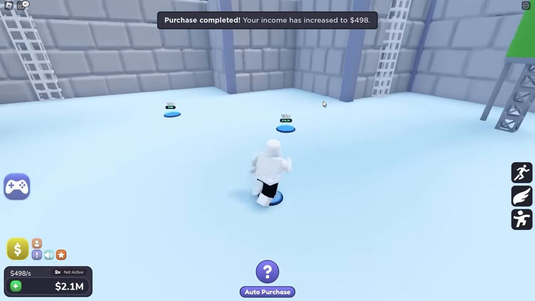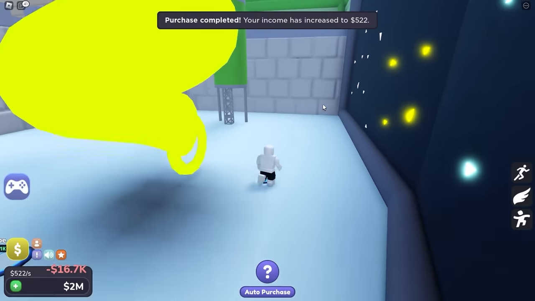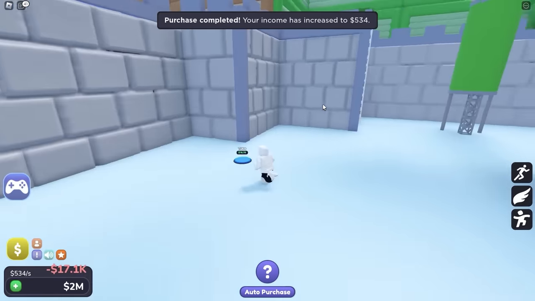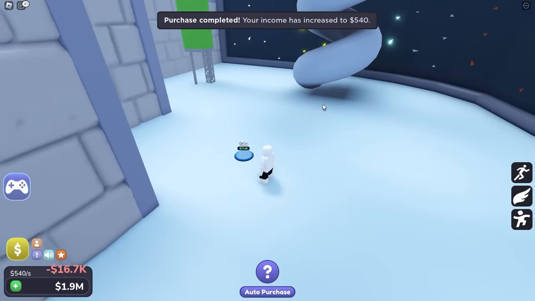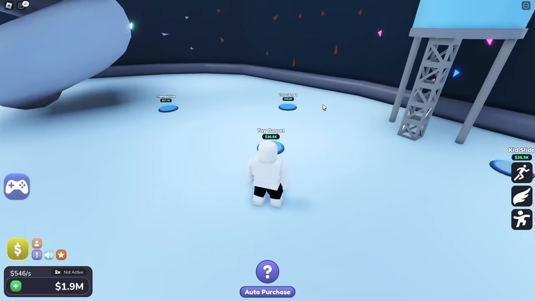Hopefully this is... Nope, it's not the last one. It just keeps popping up more buttons for me to stomp on. Please. Oh, a slide. Okay, we like those. Ooh. And more tubes. All right, please be done. Okay, nope. Another one just popped up. Please stop it. Toy carpet for $36,000.